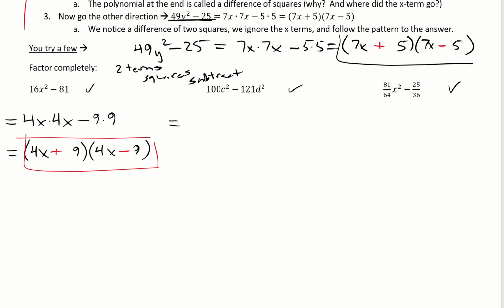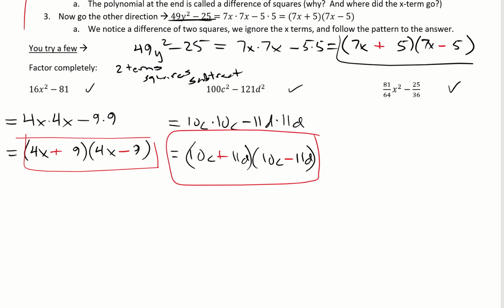Another one. This guy is, what squared is 100? Got to think. Don't think 50. Don't cut it in 2. It is 10 times 10. So 10c times 10c. And this one's fun. Square root of 121 is 11. And it has a d, but that's okay. 11d. We haven't done any trinomials that have got like 2 letters in them. So ask questions in class. That was something I could have done last video, but I just didn't do it. Our answer here, believe it or not, we're ready, is 10c and 11d. And 10c and 11d, and then one of them's plus, one of them's minus, and we're done. It can go minus plus, it doesn't matter.